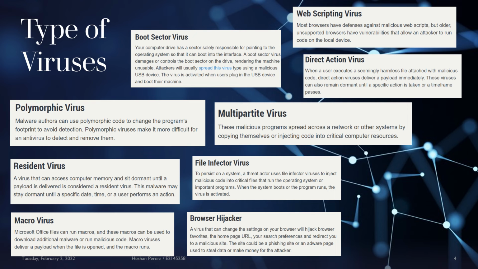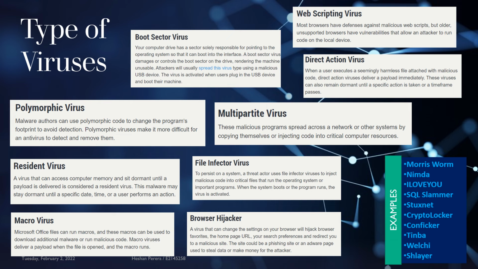So it's good to know what are the types of viruses out there so that you can better prepare yourself. Another thing is the types of viruses that have already been identified in the world. Some of these ones that you can see on the bottom right hand corner, viruses like Morris worm, Nimda, SQL Slammer, CryptoLocker, these types of viruses have created havoc around the world.